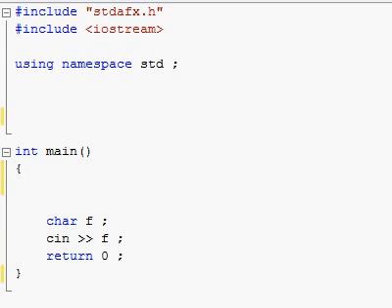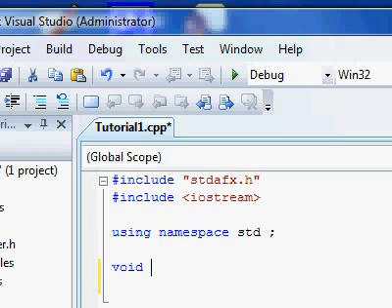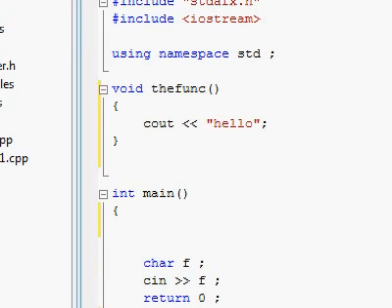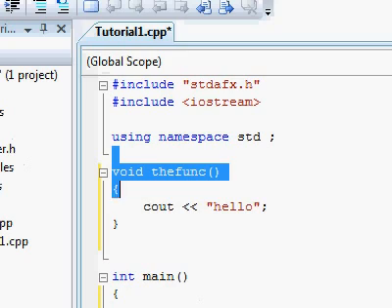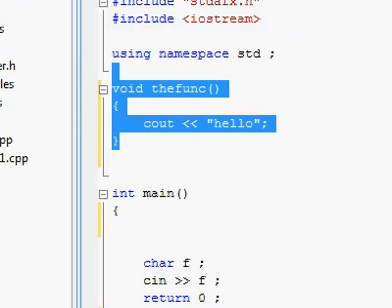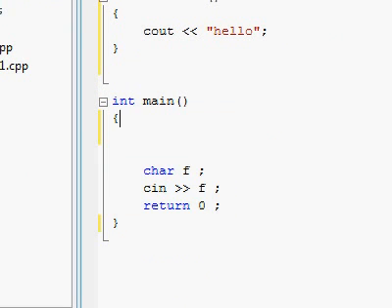There's some more stuff we need to know about functions. First of all, in the other videos, to be able to use a function and compile your program without getting any compiler errors, we had to create our function in the main .cpp file, in the main source file. We had to create our function before we start using it, because in our main function, when we want to call that function, the compiler needs to know already what this function is.